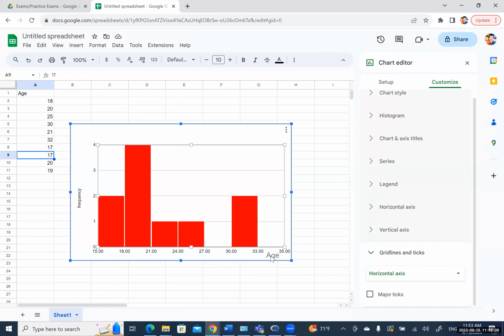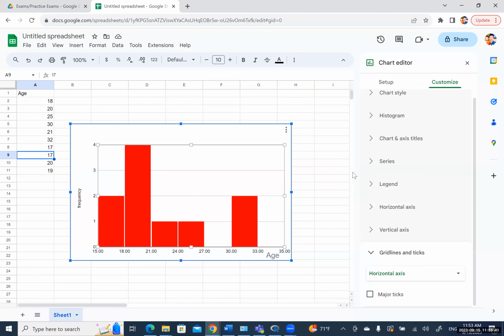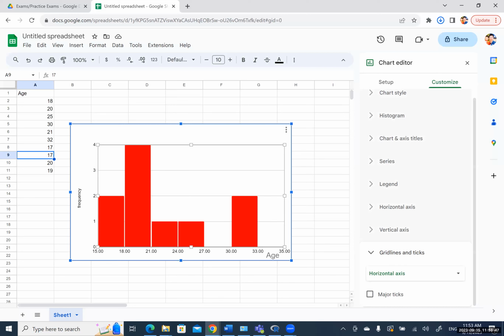You can just click on the 3 dot here and download it as a PNG here. That's okay. So after you download, you will go ahead and copy it.